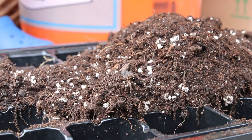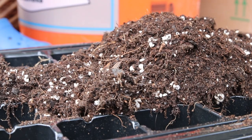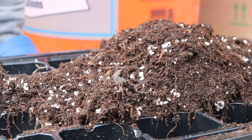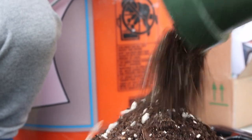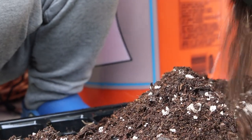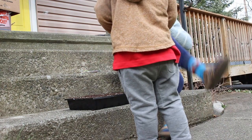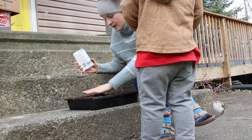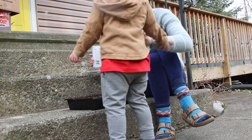Dirt down. The big one. The who one. Okay. We're gonna put a few seeds in. You can. Okay, hold on.